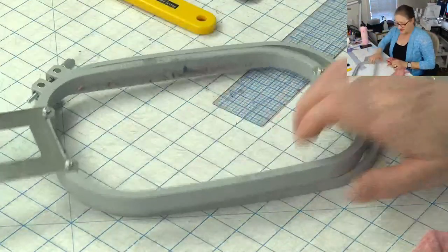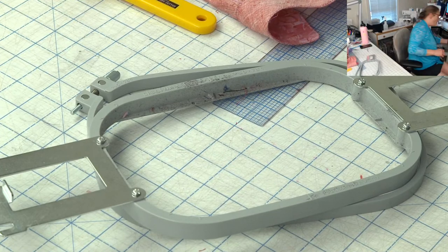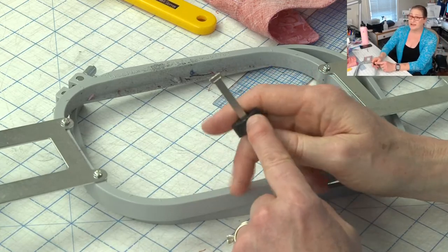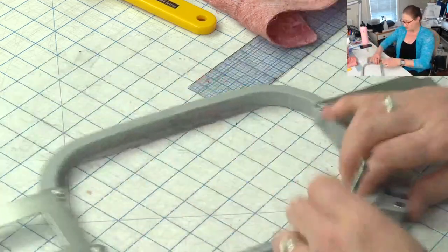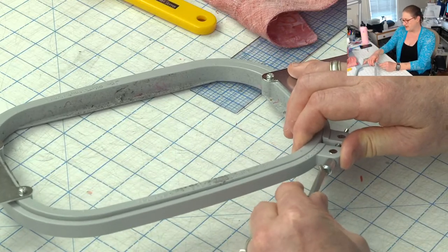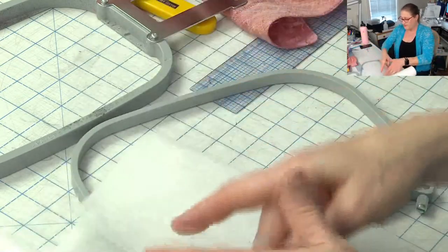And like I said, I'm gonna start with fresh stabilizer. One of the best tools that came with my Brother PRS 100 is this hoop screwdriver. It's specifically designed to loosen and tighten my screw right here. So I'm just gonna lefty-loosen it maybe a quarter of a turn here because it was really tight. I really like my stabilizer to be tight like a drum.